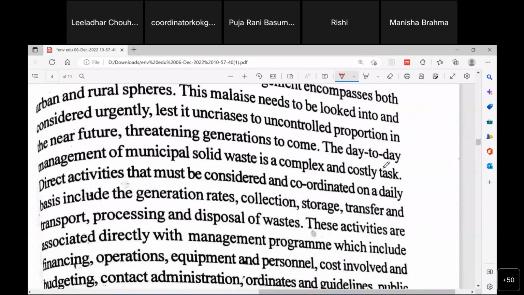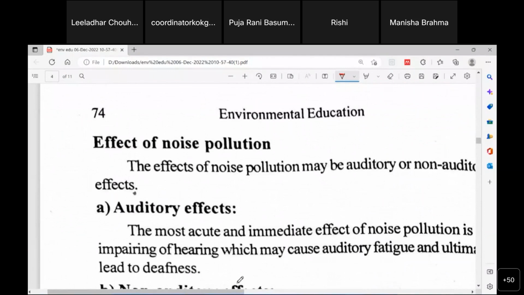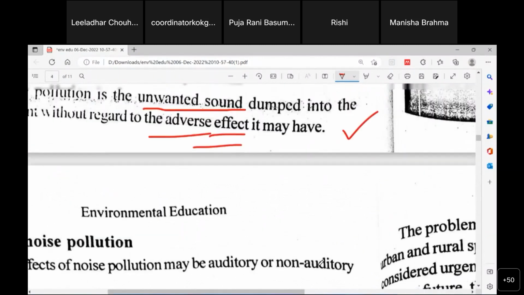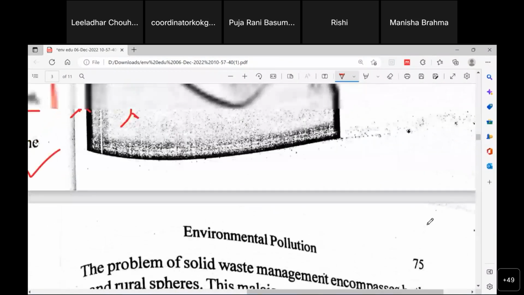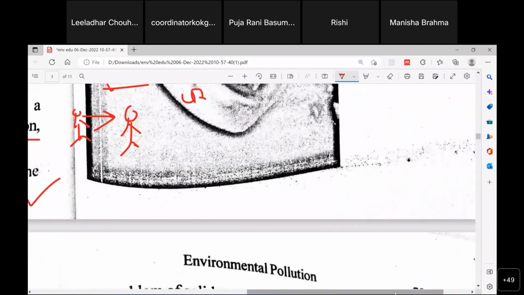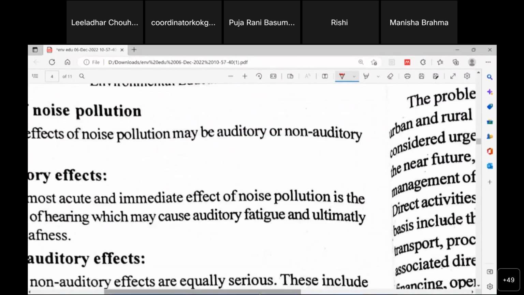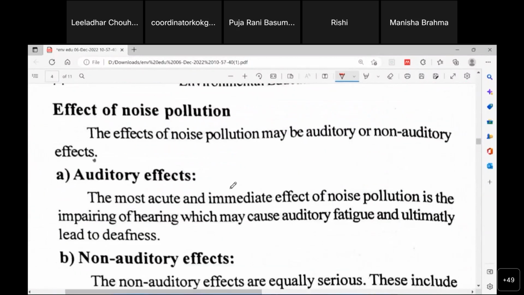But here I don't think they have put that decibel scale. Yes, not given at all. So that is extra information for you. You can search the decibel scale yourself and study. This is an interesting thing. I'm not going into it because it is typically a physics topic, but at least they should have included a little for better information of students, that how much is the limit.